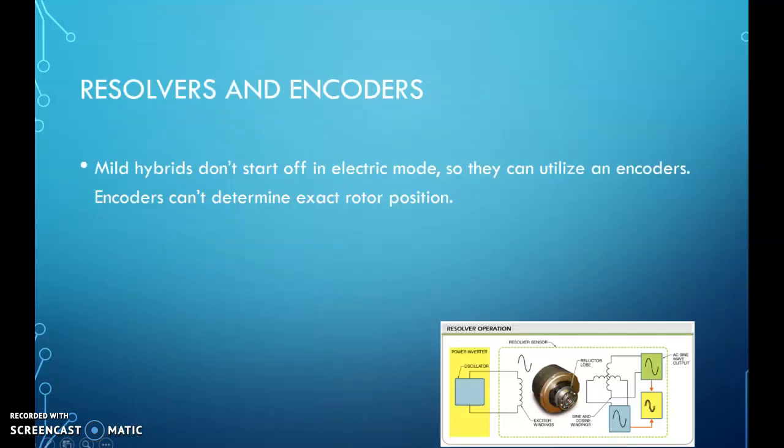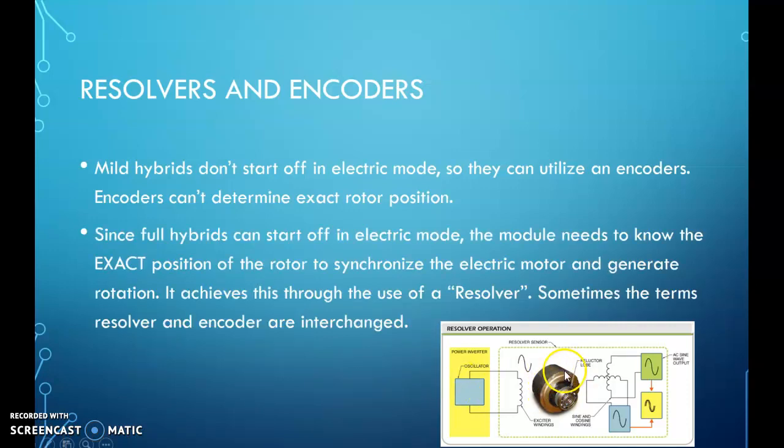They're not going to start off on their own, just like that video we watched earlier. They're going to need a resolver encoder. ASC uses the term resolver encoder. Basically, what you have, if you look at this picture down here, you have this permanent magnet rotor with magnets in there and steel lamina. And then you have an exciter ring right here, so it sends power through this exciter coil that creates a magnetic field. And as it goes through this reluctor lobe, its eccentric odd shape, it has these sine and cosine coils that are going to induce current based on the magnetic field from this exciter ring. All that to say, this sensor has basically three coils and it's going to use magnetic fields and this odd shape reluctor that's going to change the permeability and reluctance of this magnetic field to induce current on these sine and cosine signals.